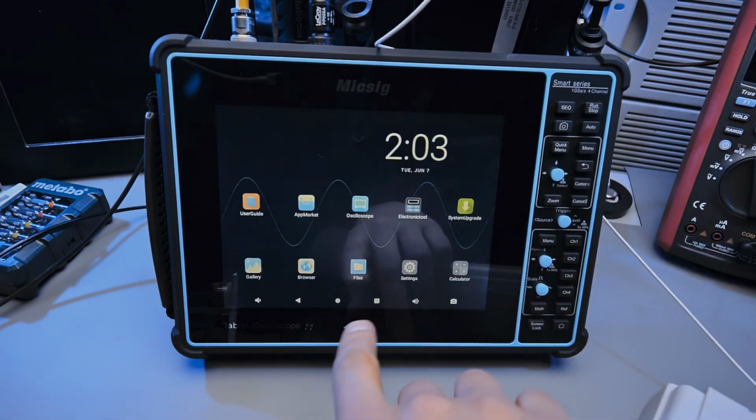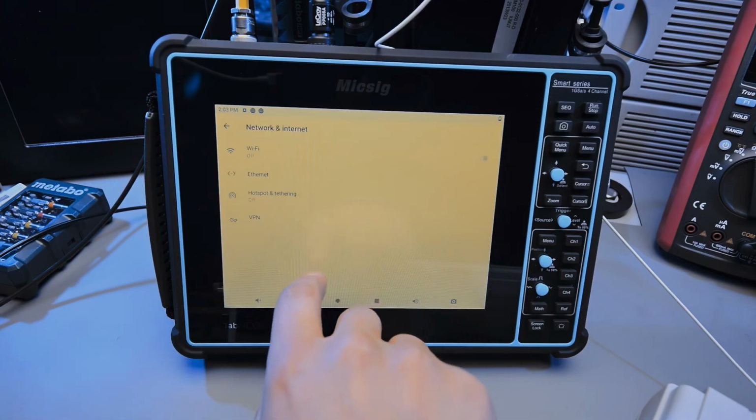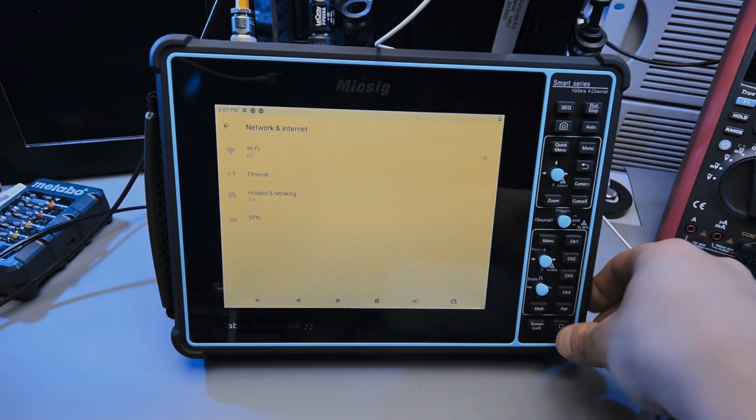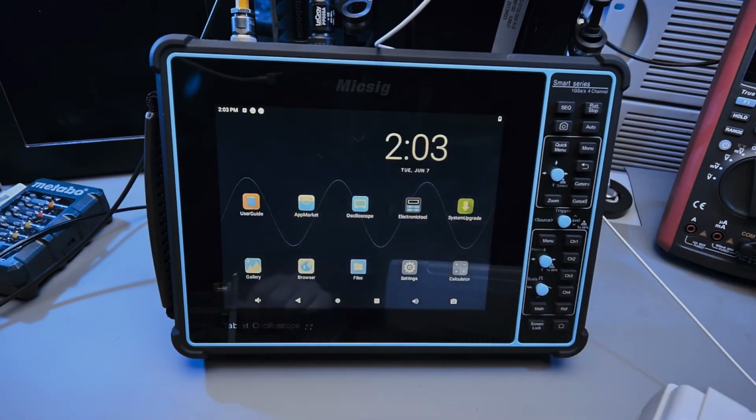Speaking of which, actually, a little aside, you can go to settings for this, right? You can connect to Wi-Fi for the scope, and you can do system upgrade. So once you're connected to Wi-Fi, you can see if there's an update available for the scope.